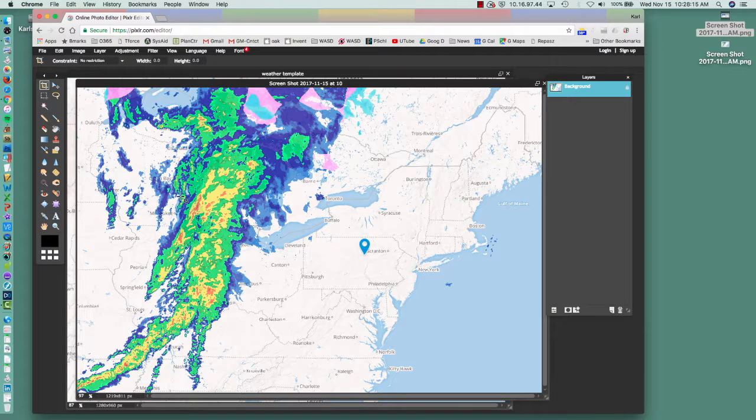Now I want to crop that so it's the correct size for broadcast. So I'm going to click the crop tool, change constraint to output size, click in width and do Command A to get all of it and type in 1280 pixels. Click Command A, 960 pixels. That's the correct size.